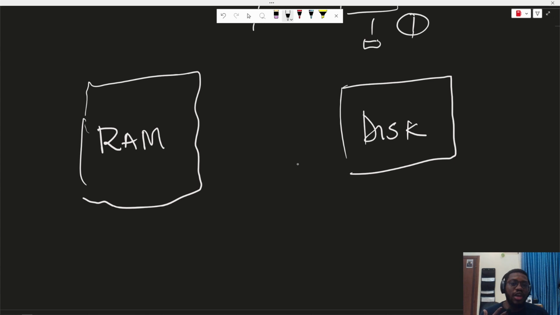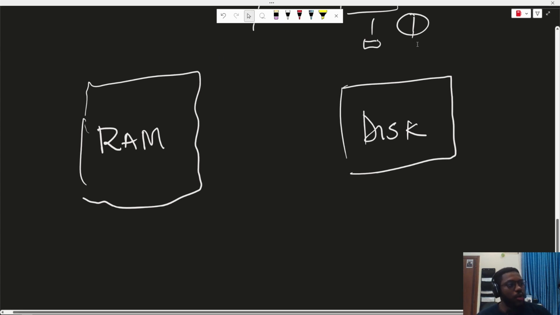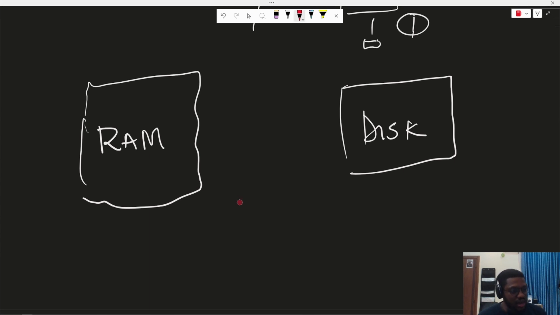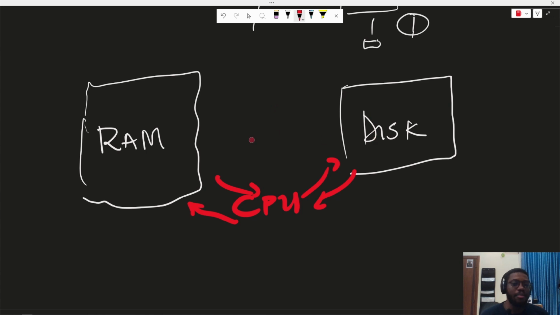Now, for the computer to be able to read data stored on the RAM and the disk, we need a third component, which is the CPU. So the CPU reads data from and writes data to both disk and RAM, both RAM and disk.